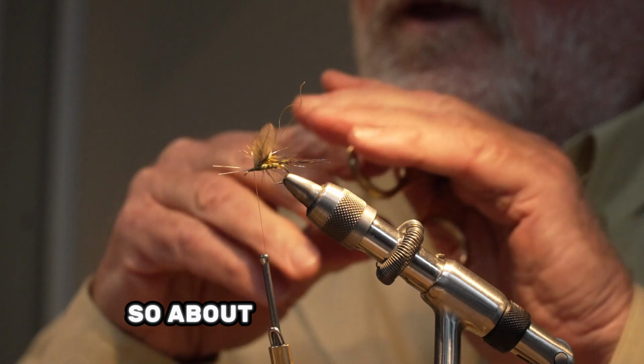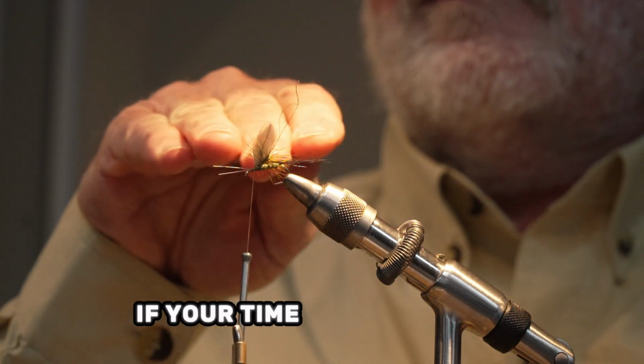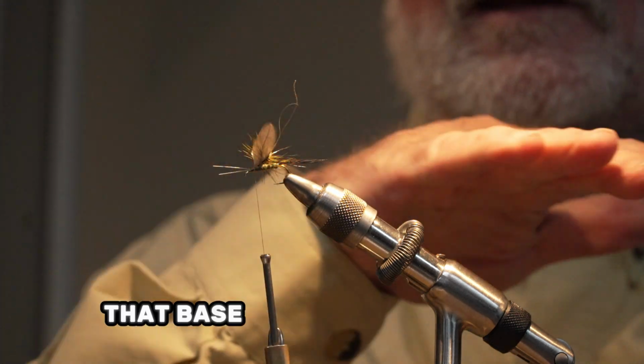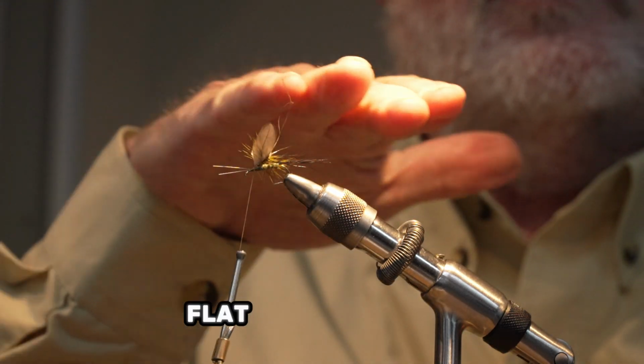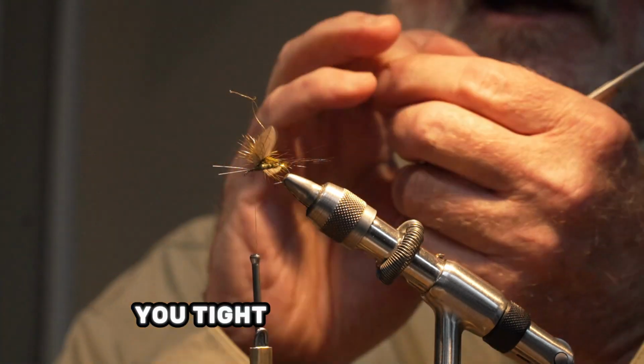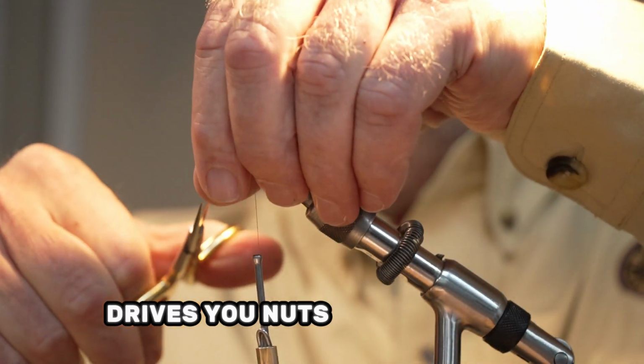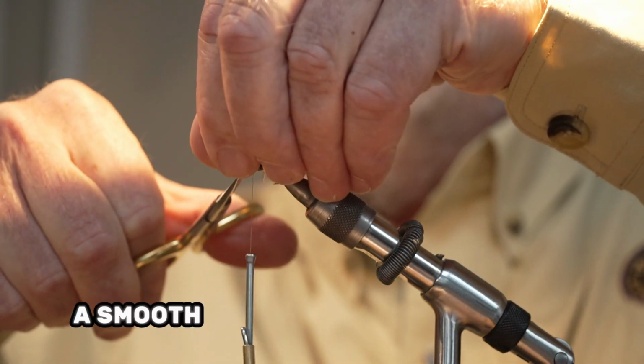So the whole key to fly tying is the base. If you're tying material on a base, that base needs to be smooth, flat, no bumps. That's where most fly tying problems are. If you got a bump there, you tie it on, it squamps one way or the other, drives you nuts. So make sure you got a smooth foundation.